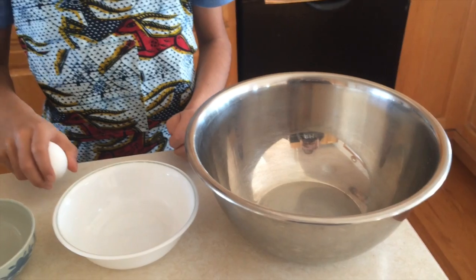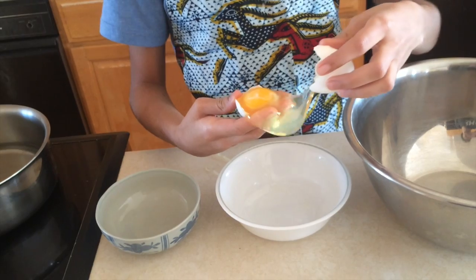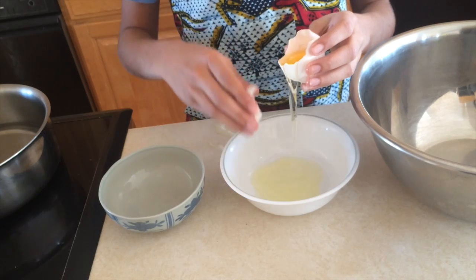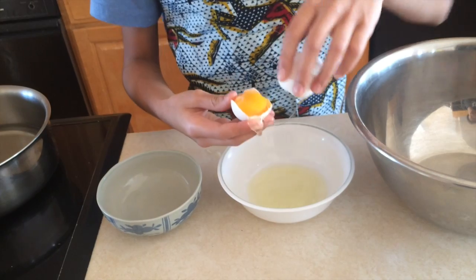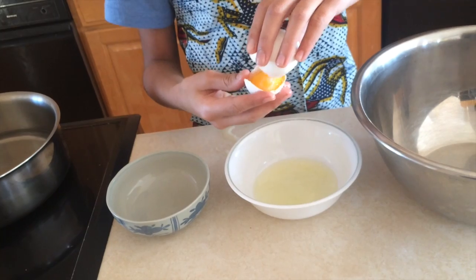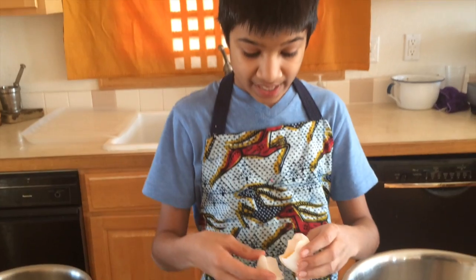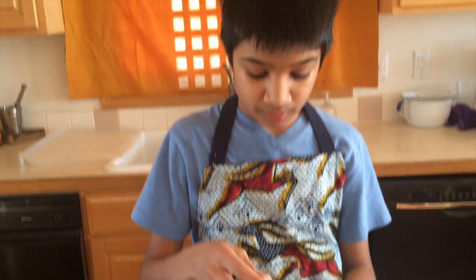Now we're going to separate our eggs. I like to do this with 3 bowls. So what I do is I crack my egg and I open it and make the egg white fall into the middle bowl, and I toss the egg yolk back and forth between the shells. Try not to break the yolk because that'll make it harder to separate the eggs. I just let all of the egg whites drip into the bowl below. You could do this with your hand and crack it into your hand, but I prefer not to.